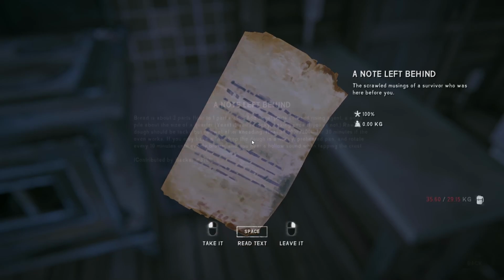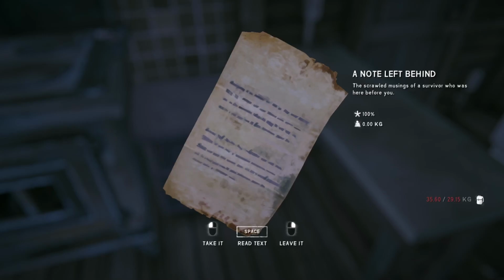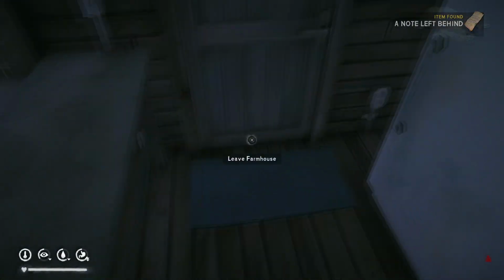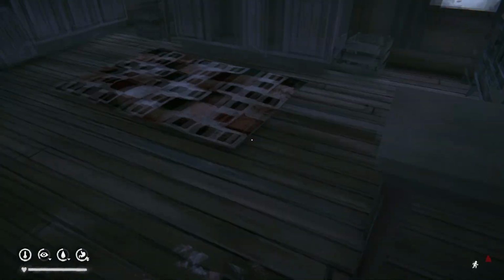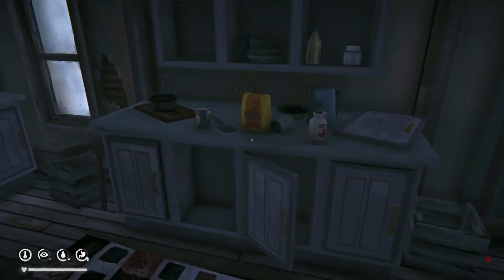I don't know if they're the most efficient food to make, but I like pancakes. So, let's see. Is this a recipe for bread? Very interesting. Oh, can opener. Awesome. I've been looking for one of those. Now we can open our cans without losing anything calorie-wise, and we also get to keep the can afterwards.